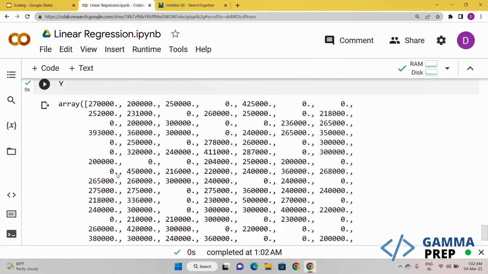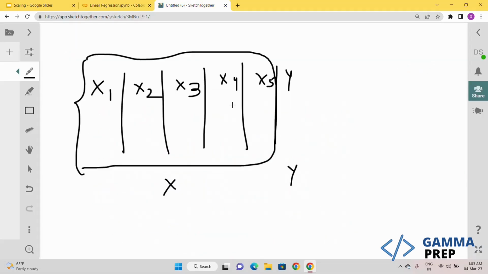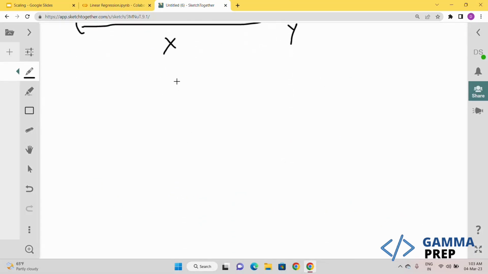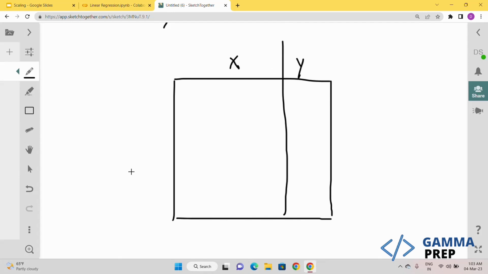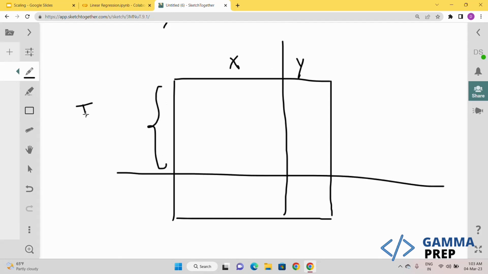Now, the first step that we have in supervised learning is that we have figured out our x and y. That's the first step. The second step is that we split the data into training and testing. So we are going to divide the data. The first bigger chunk is going to be training. And obviously, it's not that the first 70% or 80% of the records are training. No, that's not the case. 70% of the data will be selected randomly and given to the training set, and then the remaining will be given to the testing set. Now it depends on you, whatever percentage you want, but your training data percentage should be higher.